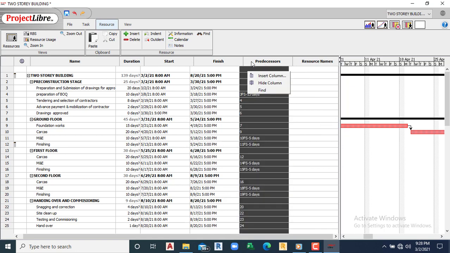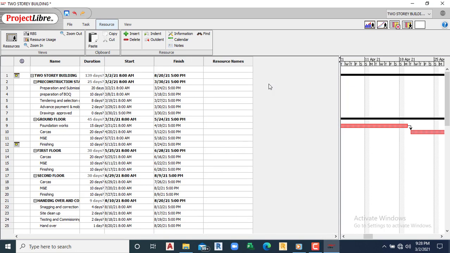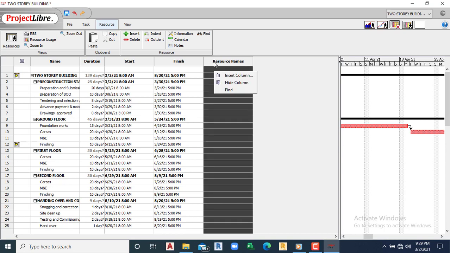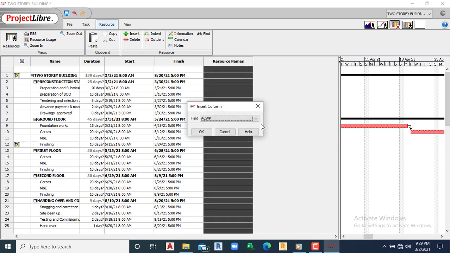If you want to hide, you can hide. I can decide to add the predecessor, or I do not need it. If I want to add, I can insert a column. These are the columns that are available. You can see you have the costs, actual duration, actual finish, actual start, baseline, percentage completion. Every one of those activities is there.